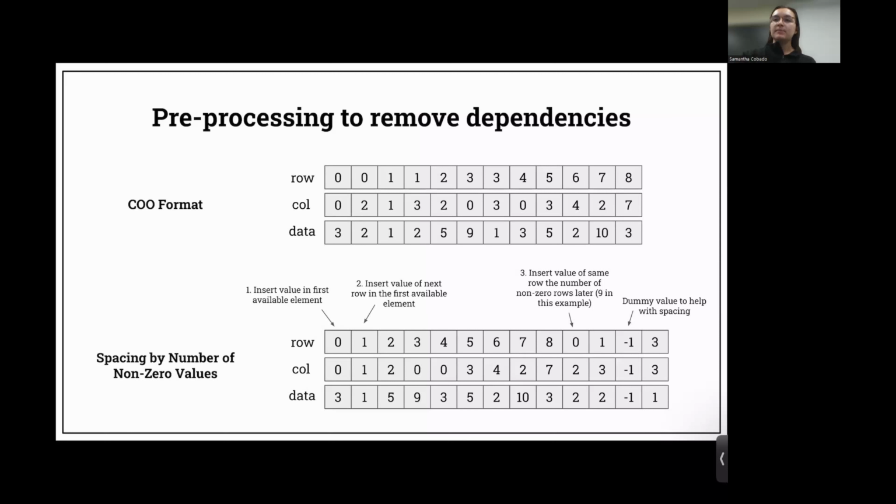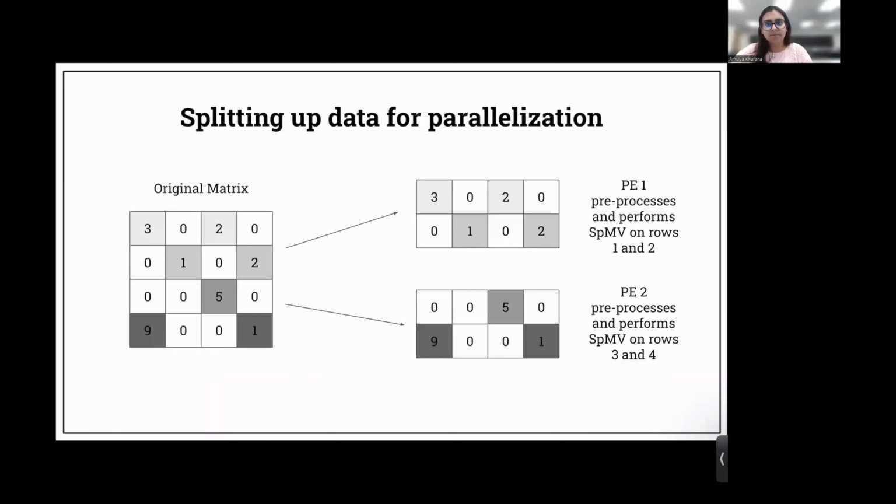In this algorithm, we space out values from the same input row by the maximum of either the number of rows with non-zero values or 8, depending on the size of the matrix. Once we move on to the next row of the input matrix, we start again at the first available element. Any empty locations in the COO format are filled in with dummy values, indicated by a row value of -1, that aren't taken into account for the calculations. This sacrifices some memory at the benefit of reducing maximum latency.